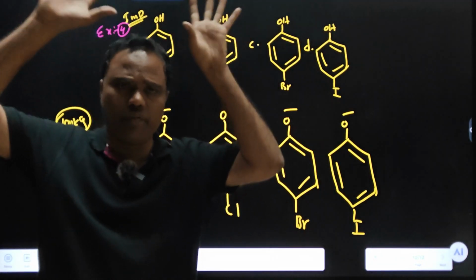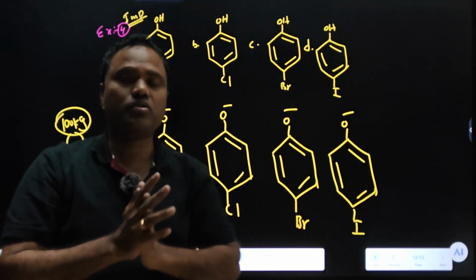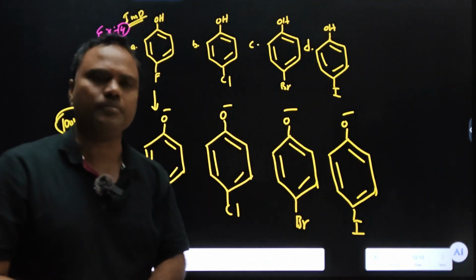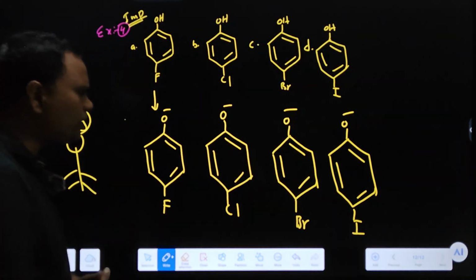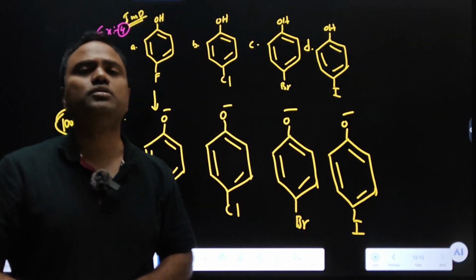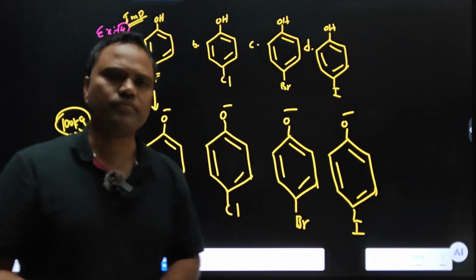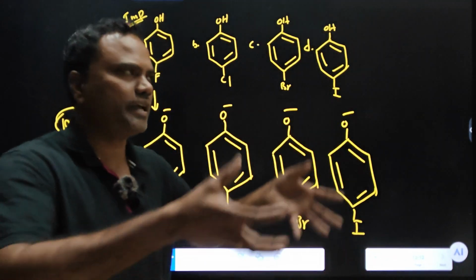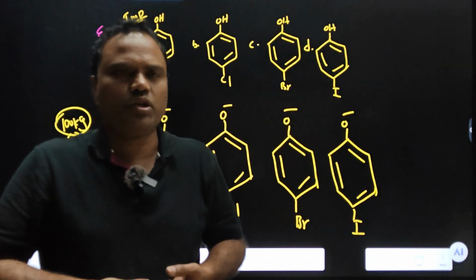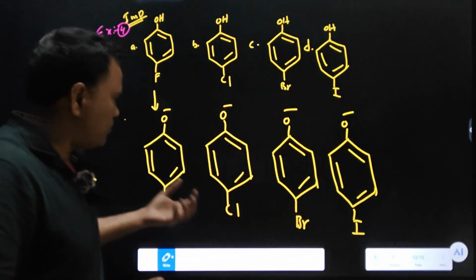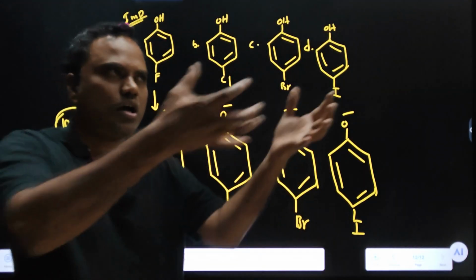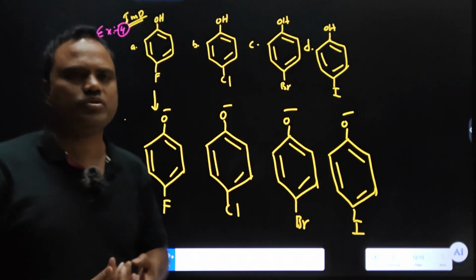Now oxygen is carrying more weights on his head. Which group, which atom will help oxygen and stabilize the oxygen? Let us see. Fluorine is ready to help oxygen. In order to help oxygen, what does fluorine have to do? Fluorine has to take the weight from the oxygen's head, and fluorine has to carry that weight. Fluorine's aim is to help the oxygen only. Fluorine is ready to take the charge or weight towards itself.